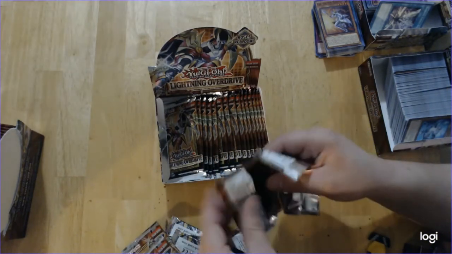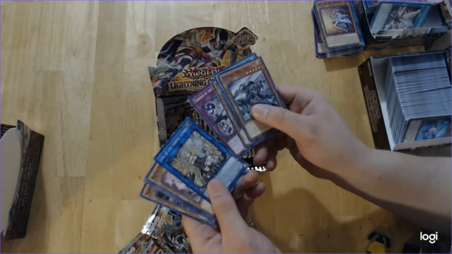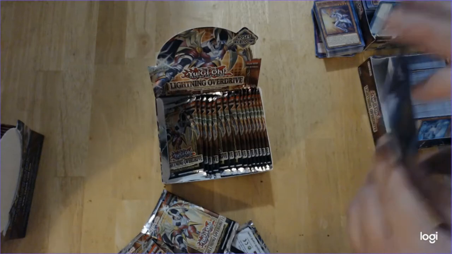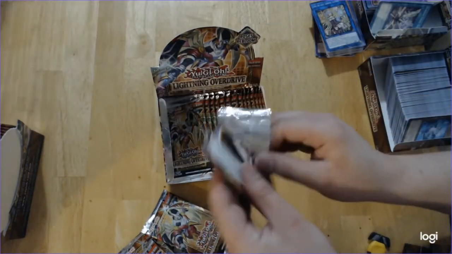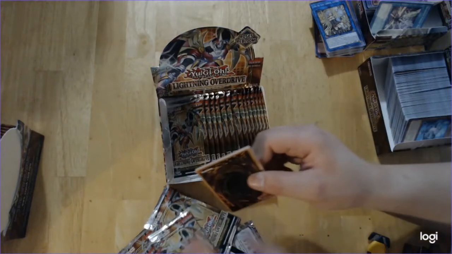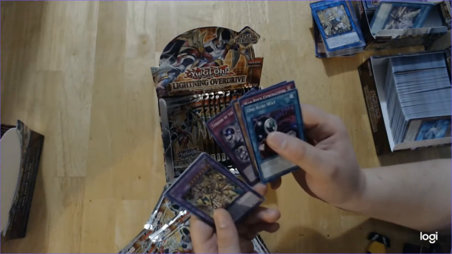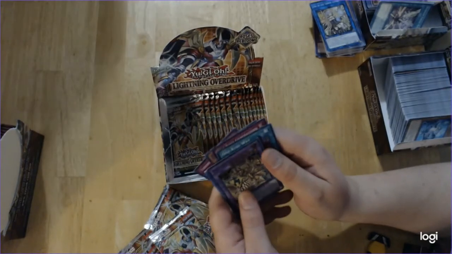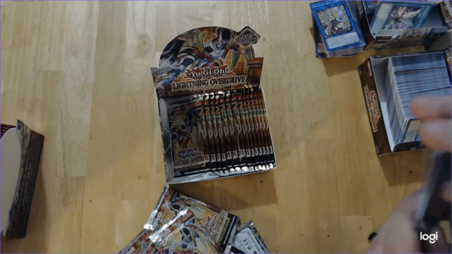Pack number 9. Another Lena. I'm just happy we're able to open a case. That pretty much guarantees getting us all we need. Hopefully. There's always a chance, but let's not jinx it. Mysterium the Dragon Crown. Another nice ultra rare. I just love this thing. It looks so beautiful.